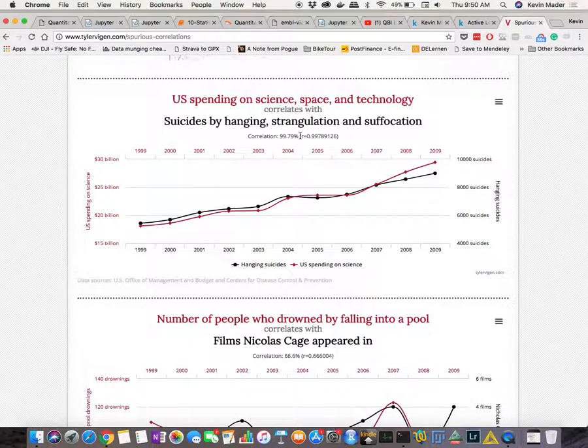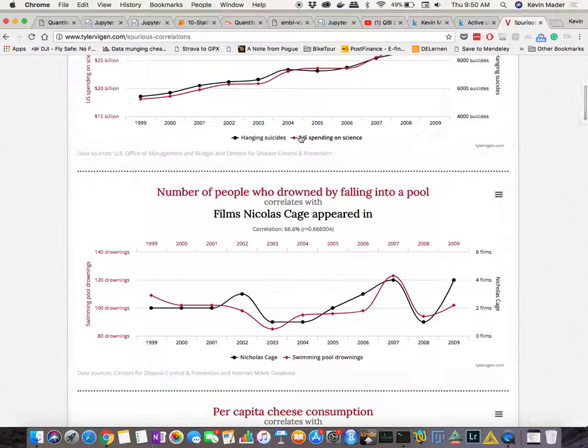And if you have a large enough pile of data, there are millions of these kinds of things that you'll find that don't mean anything. So it's more about being able to identify, this could be an interesting hypothesis. How can I build a controlled experiment to show that there's actually a link between drowning in a pool and Nicolas Cage movies?